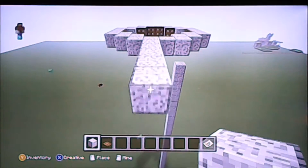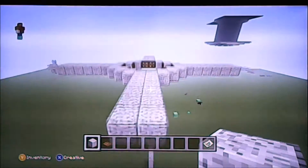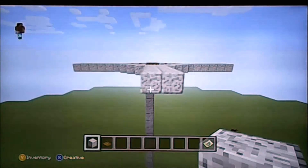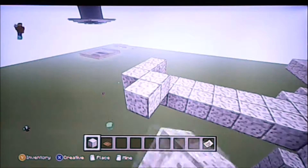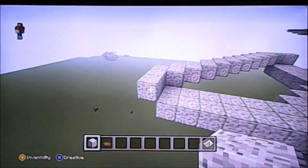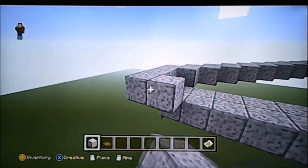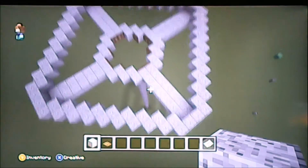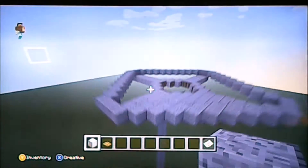Now we're going to add six blocks to the sides of our plus shape in every direction. After we've made it six blocks wide, we're going to add a temporary block on the end and stack on top of that. We're going to start our first diamond shaped drop off right here. This is the first one and so the side gaps are too wide. When you get that all done you have a shape like this, and now you have to go underneath and fill in all the floors. There's the first floor done.